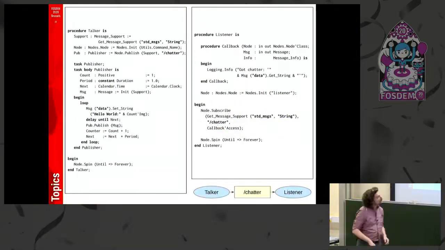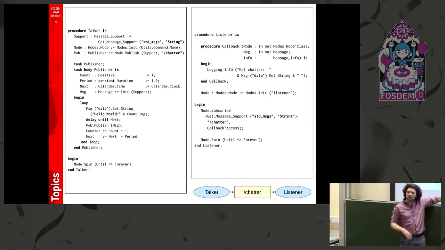Well, now moving into the final part, which is using the library. I'm not going through detailed code because that's too boring. So instead, I'm going to show you just 2 examples, hoping that everything works. The first example is just a basic node that talks. He says something, and there's another node which is listening. Here, for this first example, I will use the C++ node talking to the Ada node.